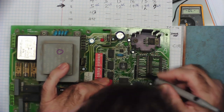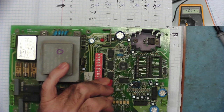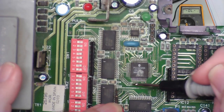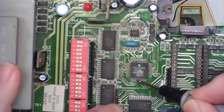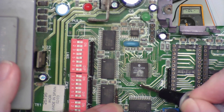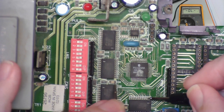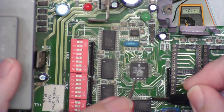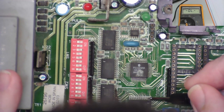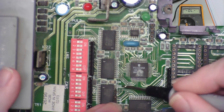And that also comes across to the EEPROM. I can see it now. Let's zoom it down a bit so you can see it. Okay, so 19 of here, you can see, should go to 5 of this one. And there's no connection. So this is bad. That's how it comes down to pin 2 on this one. There's no connection. It's bad. Meter secured. This track seems to be completely rotted away, basically.